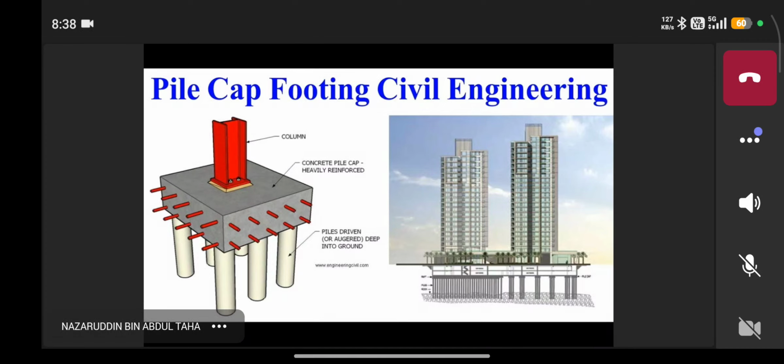So you can support your footing with piles, with conventional piles, either driven or bored piles, depending on your design.